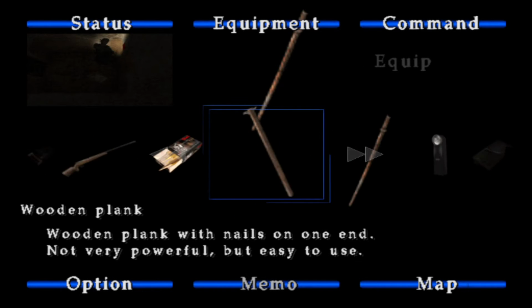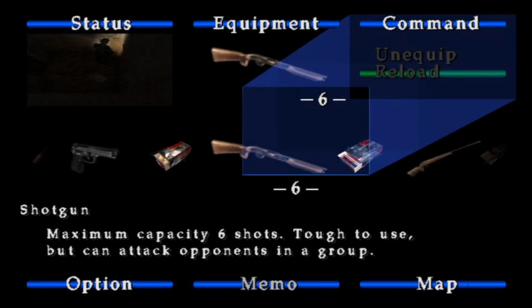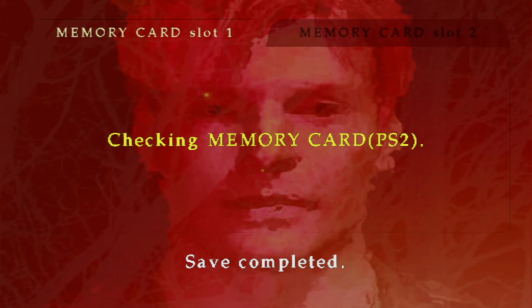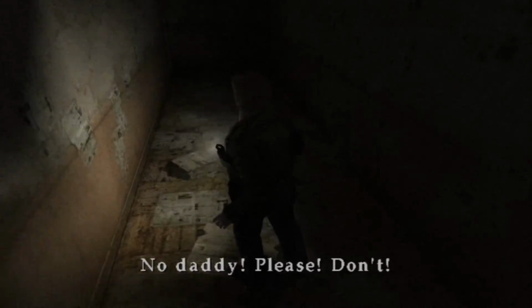Time to break out the shotgun. Oh boy! Where are you, Mr. Shotgun? That's the hunting rifle. Here's the shotgun. And then save. Time to channel our inner Ashley. This is my boomstick. Shot of water for courage. What's Lanta's brother doing here? Daddy, don't! Alright, this boss fight.